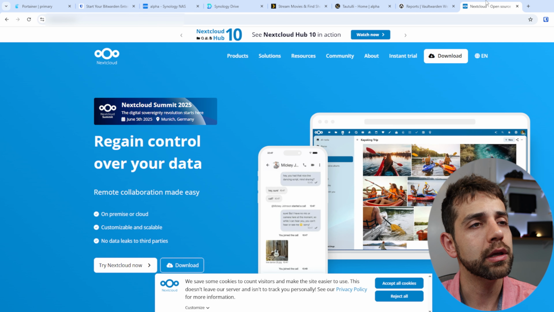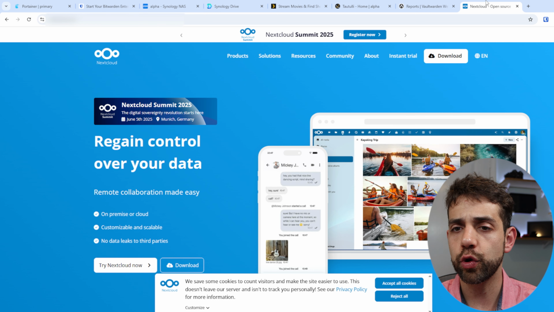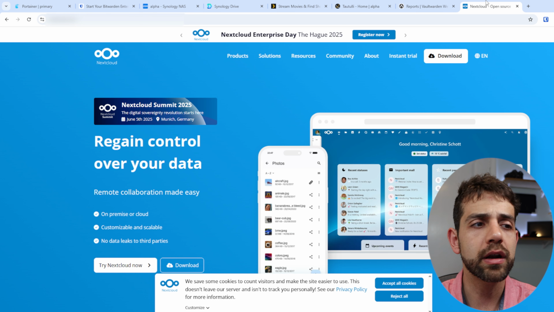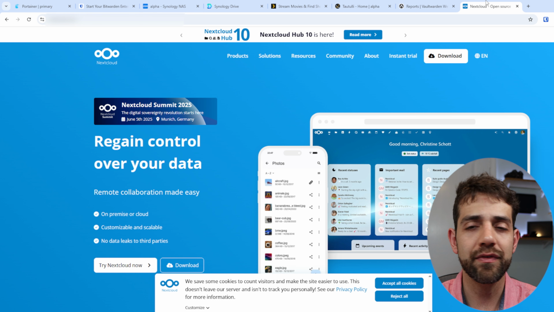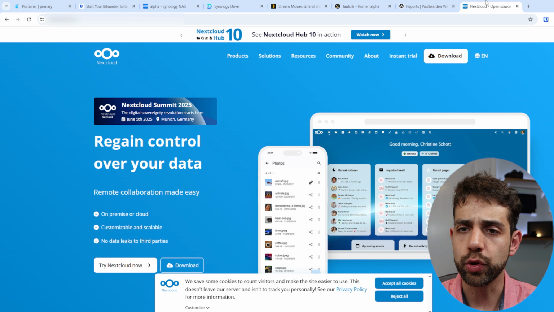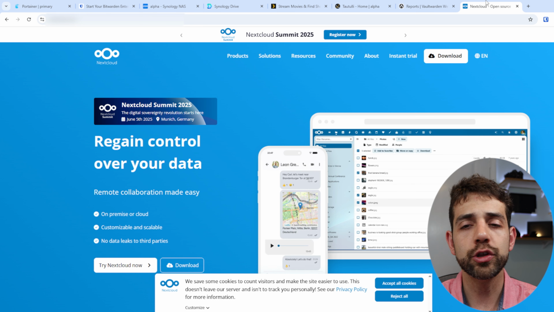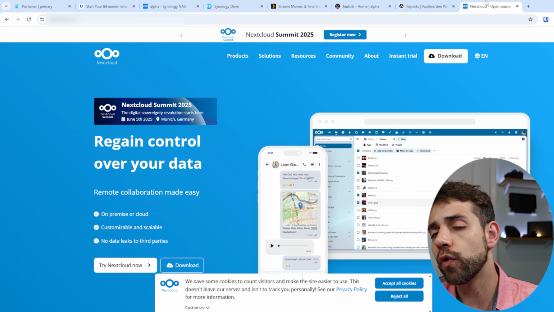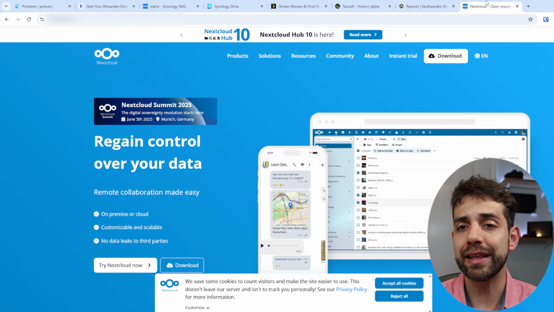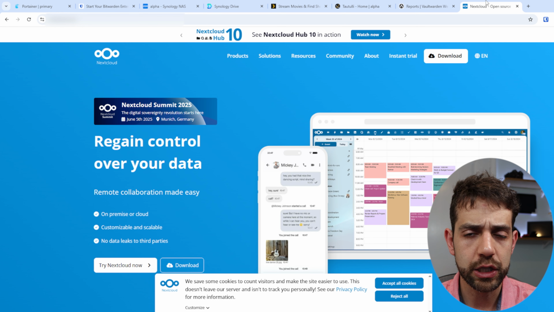So Nextcloud is the option that allows you to have access to your data and sync between computers. You have everything backed up on your server, and you can have everything in one place. So if you want to back up photos, Nextcloud can do it. If you want to back up data, share data, access it from your phone and then go to your laptop and access the same file, yes, you can do everything. It has only one limitation that I didn't manage to fix. Apart from it, everything is in one place.